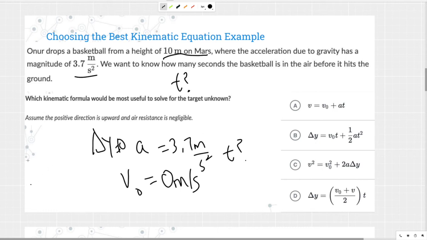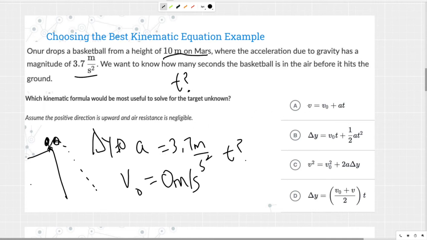because the ball starts at no motion. So this guy's over here on Mars, a person, and he throws the ball, but the ball starts in his hand at 0 motion, and then he drops it.